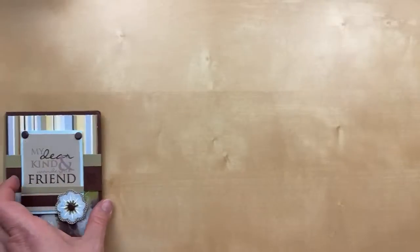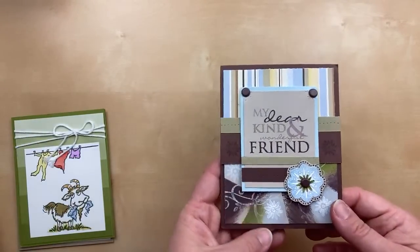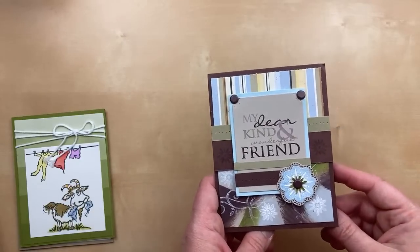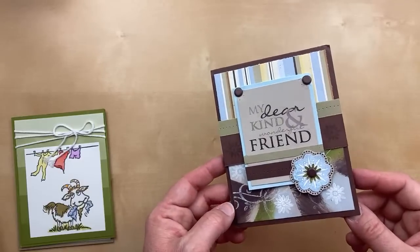Oh, next up is a card from Sherry Warner. She's a first-time swapper. Sherry, welcome to the Great Big Card Swap. I'm so excited that you were able to send in a card.